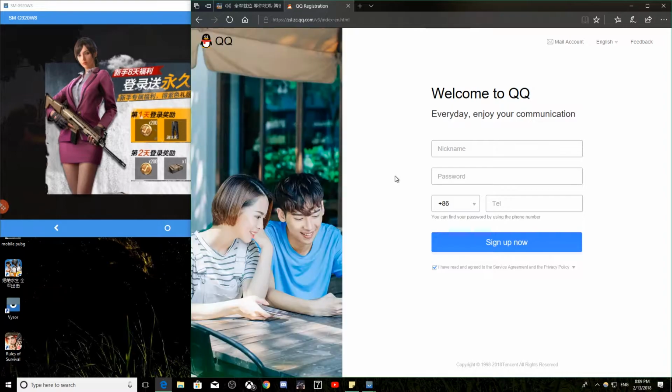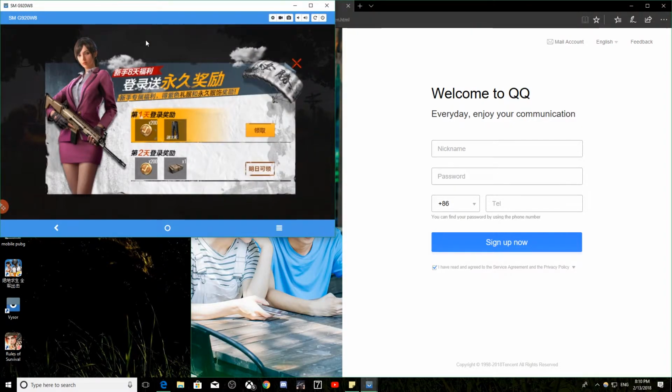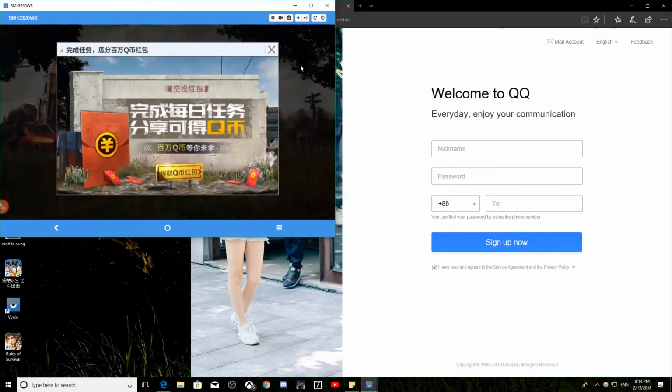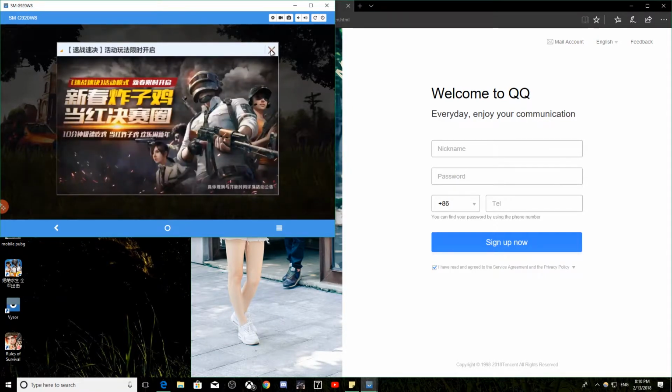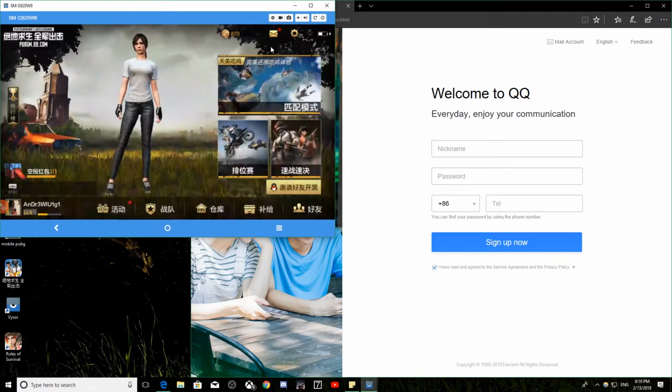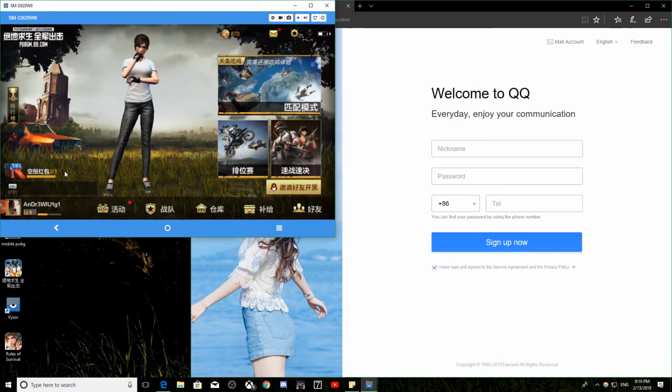Once you've done that, you go back into PUBG on your phone over here, and then you log in with that. The top space is going to be for the username, the second space is going to be for the password, and then after that you're good to go. You just log in whenever you want to play. Navigating the menus, I guess you just have to figure it out over time.